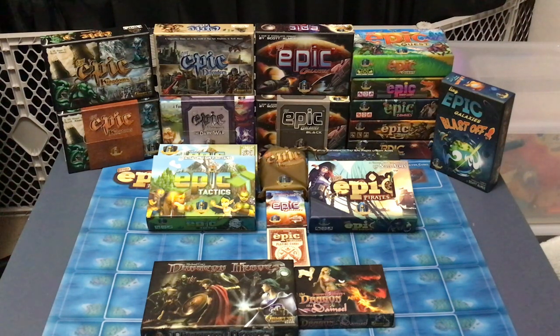As you can probably tell by looking at the table, I've kind of become a bit of a fanboy for the Tiny Epic games from Gamelyn Games in the last few years. I got into it around the time that Ultra Tiny Epic Galaxies was on Kickstarter and there were late pledges available for Tiny Epic Tactics and its expansion, and just basically gobbled everything up after that point, went back and hunted down anything I didn't have yet. I wound up picking up all the different playmats — they are huge in many cases with a lot of storage issues, but very sweet playmats. Only one is showing up here, from Tiny Epic Pirates, just so we have a little bit less of a glary background.